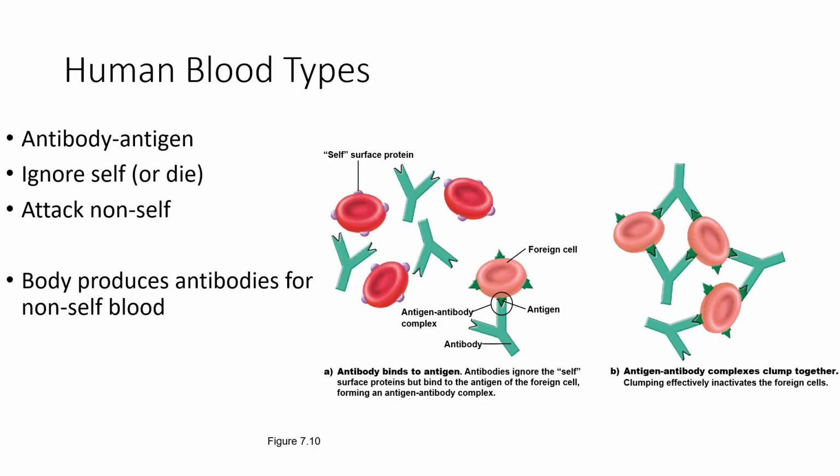If an individual has type A on their erythrocytes, then they'll have anti-B antibodies, which will attack any type B that enters the body. When these attack, they bind to the glycoprotein, which we call B. And when they bind to this, they will clump some of these erythrocytes together and allow a macrophage to eat them. They will not bind to type A antigens because the body will not have anti-A. This means that the body can attack non-self but will not attack self.